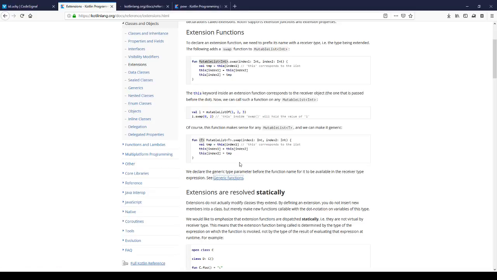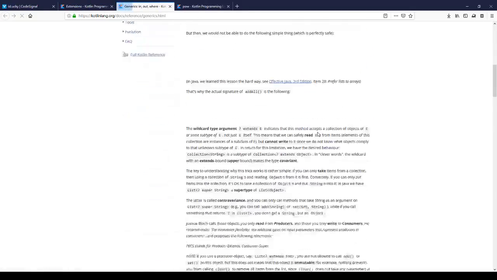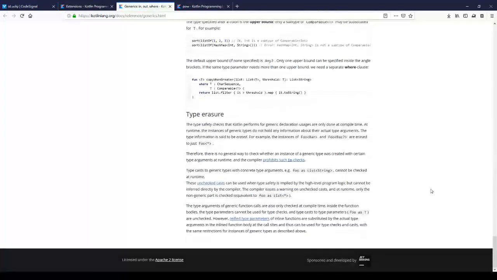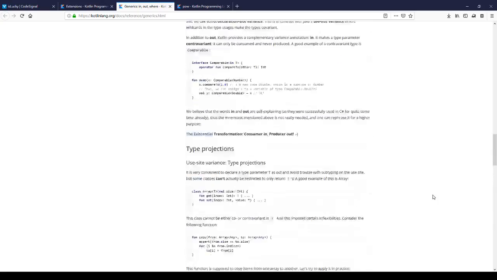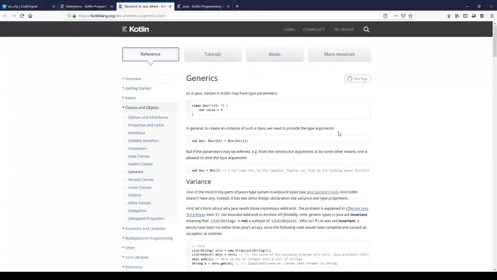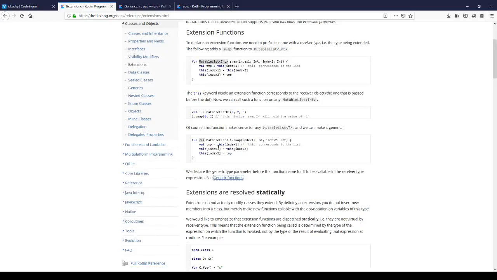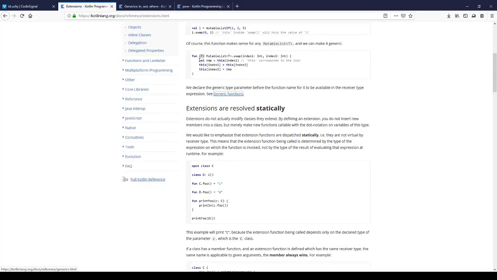We haven't talked about generic functions in Kotlin yet, but I'm assuming that everyone knows the Java generics here, so I'm not going to go deep today. Maybe next time. Let's talk about generic functions next time.